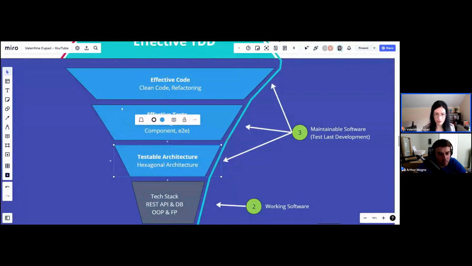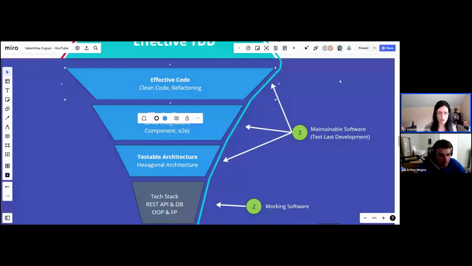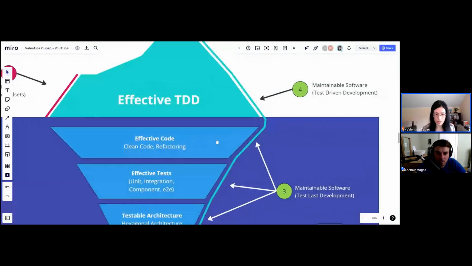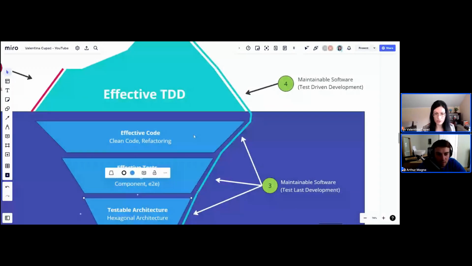And then this part is about good tests and good code. So good tests is about reducing our maintenance cost by protecting us against regression bugs, whereby clean code is about reducing maintenance cost by writing readable code. And if we achieve all of them, the reason why I wrote both of these as prerequisites is as follows. Testable architecture is a prerequisite to even write unit tests, whereas effective tests and effective code is a prerequisite because the TDD cycle involves writing tests, writing code, and refactoring to clean code.